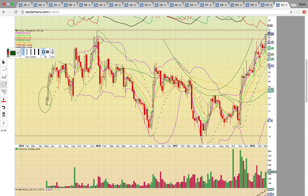And so now what it has to do is close above this 2750 level for the week. That would be very bullish. And then if it breaks that 31 level all-time high, then it would be a legit blue sky breakout. But yeah, this is going into blue sky breakout territory. Keep in mind that I use this to show how the jar has been filled. So it's filled the jar all the way back to 2015 resistance. So it's going to have to break out to new levels to head higher. And so keep an eye on it.